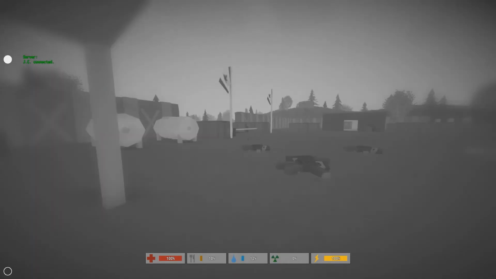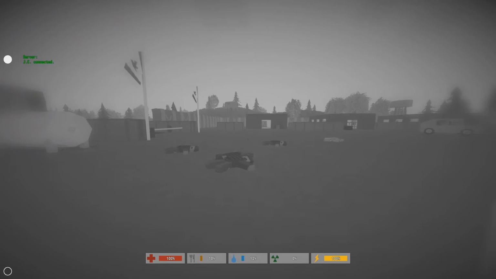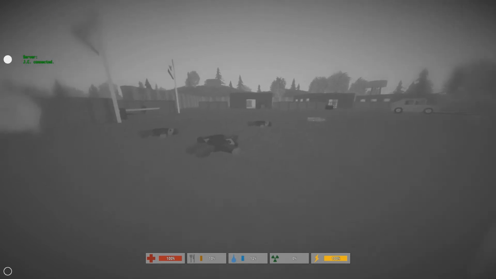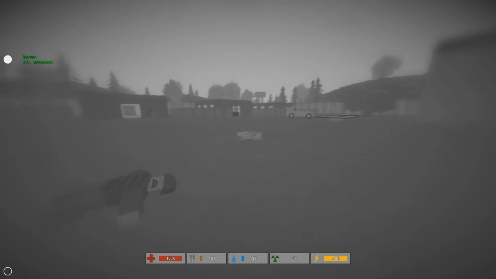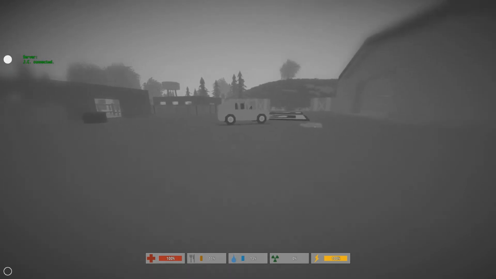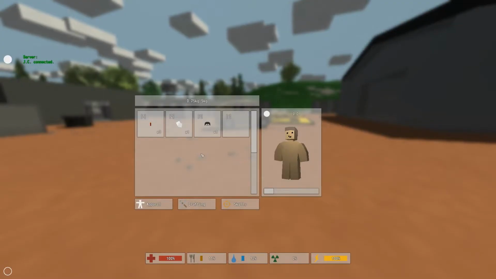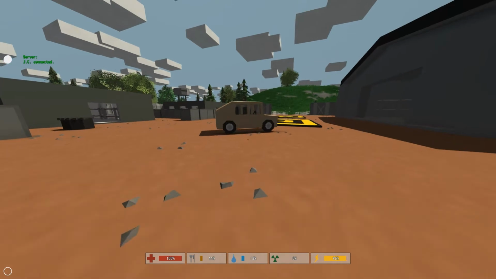Night vision. That's pretty cool. Okay, how do I take this off? I don't want the night vision. I don't know. How do I? Oh, like that. Good.